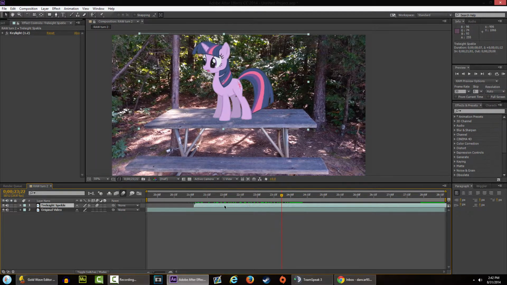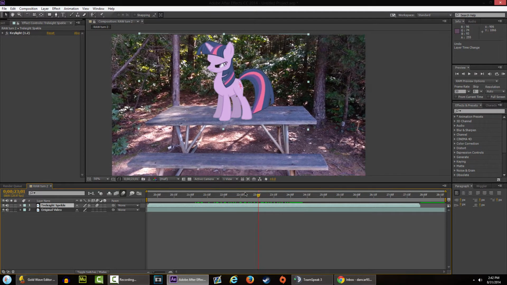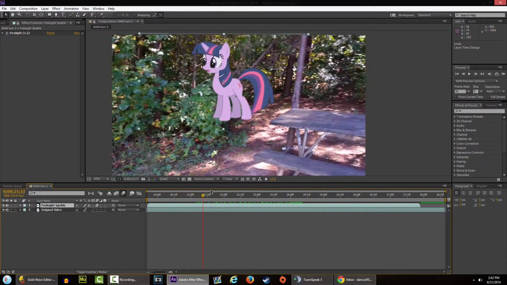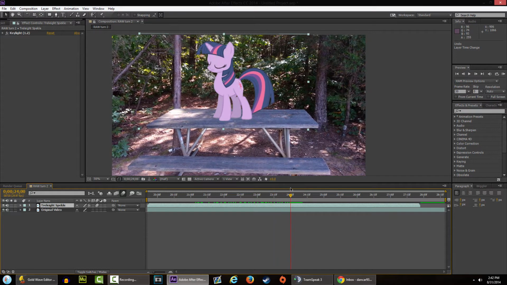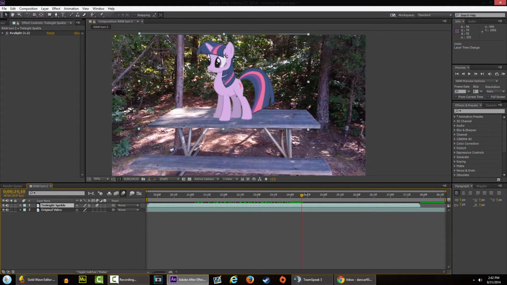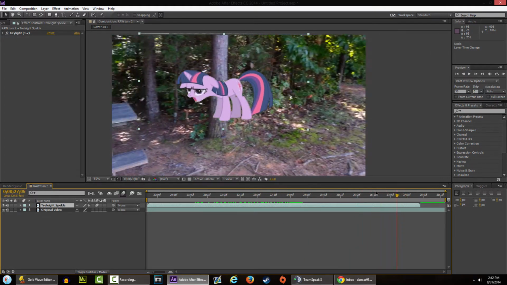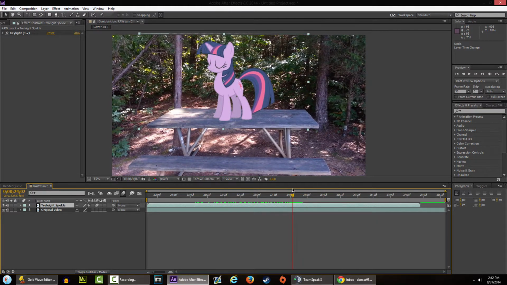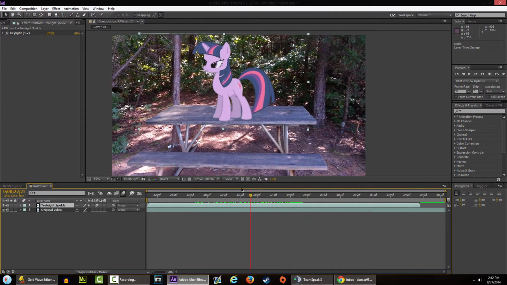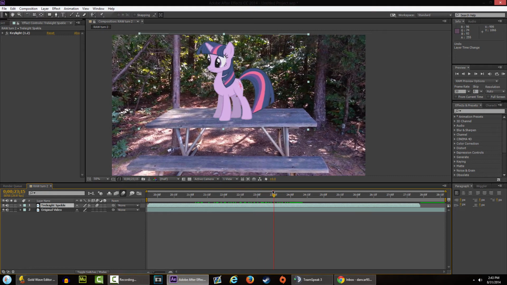As you can see, this green screen is about 6 seconds long. So you're going to need a long green screen if you're planning to show a pony there for a long period of time and then panning out. I've got this green screen that's a little bit long that stays in the screen.